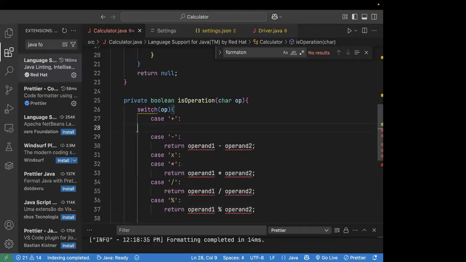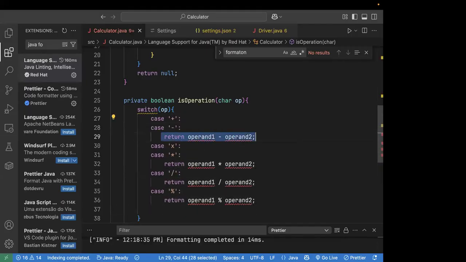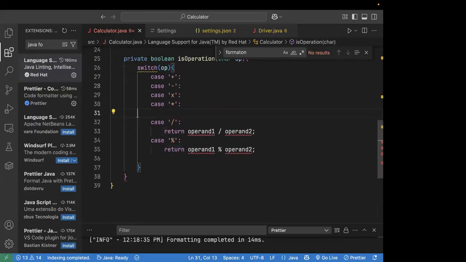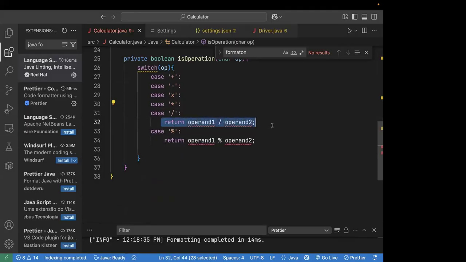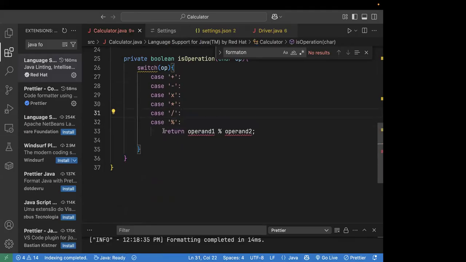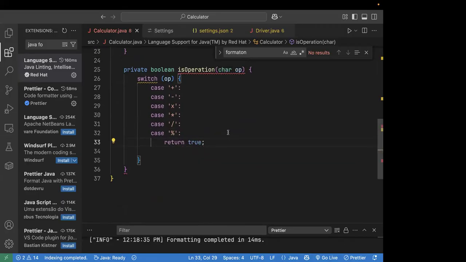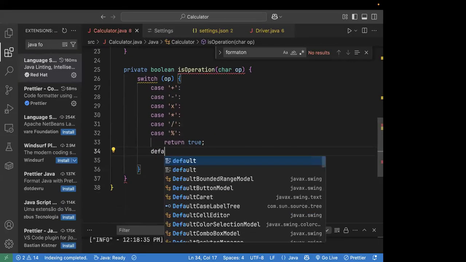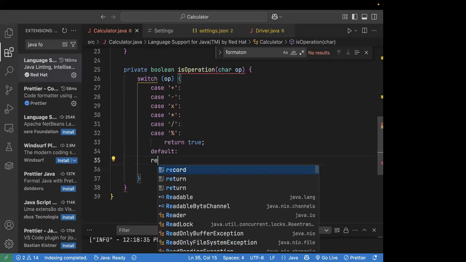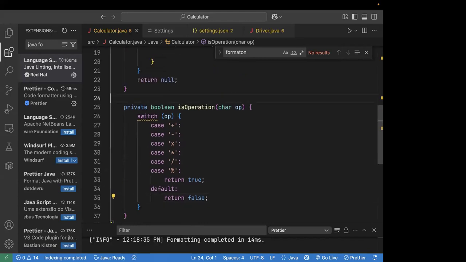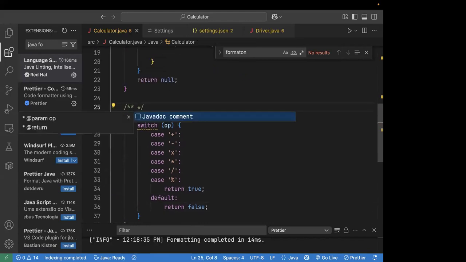Delete these return lines. Return true, especially at the end. And then for default, return false. And that way, this will return true.